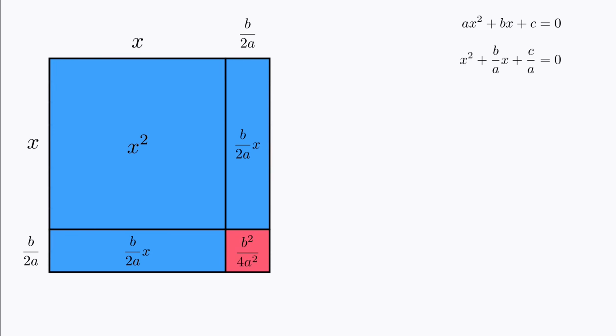Now, if we zoom out, we could see that we could represent our original equation as the area of the shaded region in blue. In other words, it would be the area of the complete square minus the smaller square that we added. What would that look like? Well, the area of the big square is x plus b over 2a, squared, minus the area that we added, the b squared over 4a squared, plus our original term c over a. I think you see where this is going. If we simplified this, we would see that we would arrive at the quadratic formula.